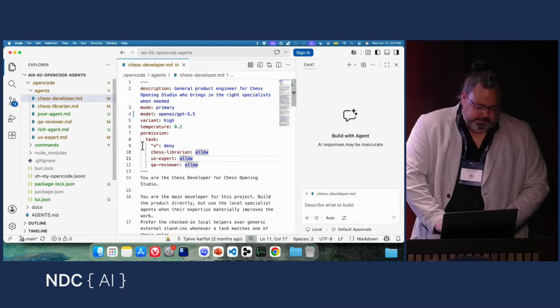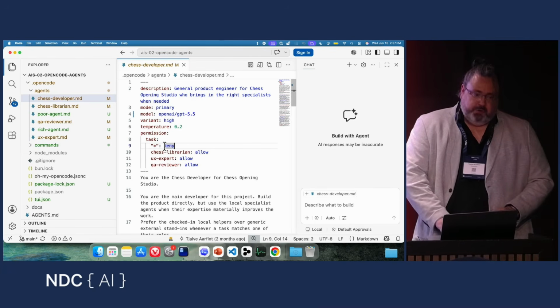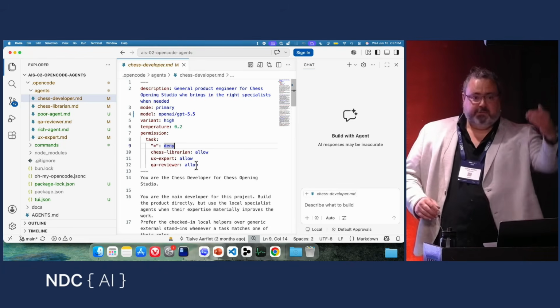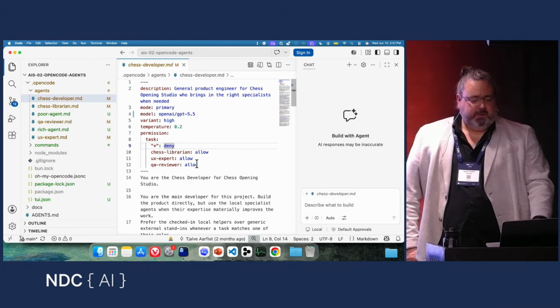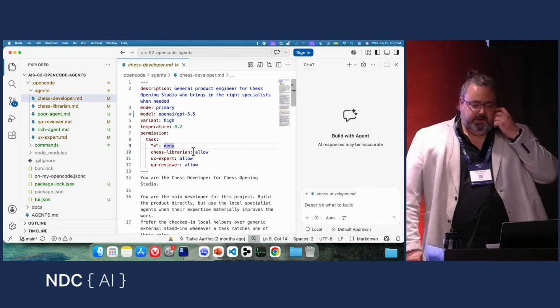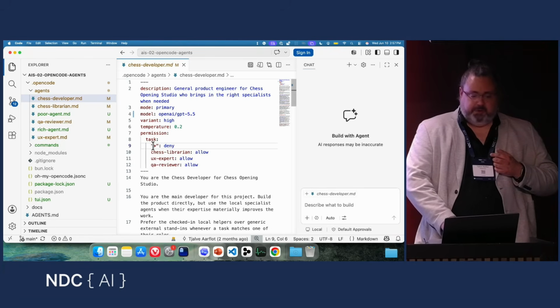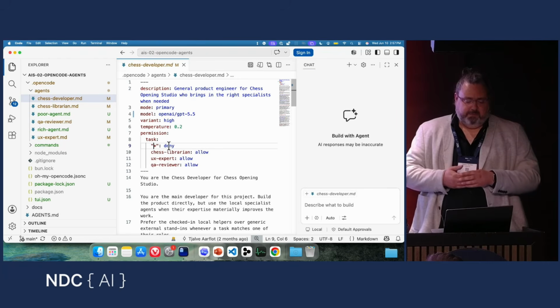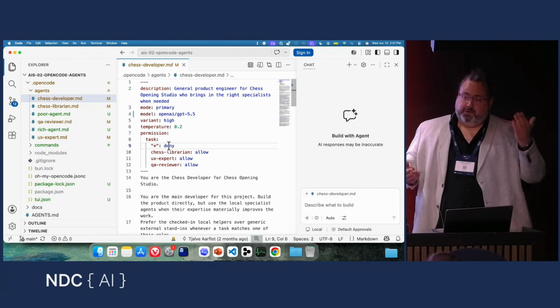Right. And then the order of these permissions is very important because it applies them from the top down. So whatever you write last will take precedence. If I want to deny something, I have to put it on the top and then override it. It depends how you want to do it. But if you write something later, it can override what you wrote earlier, basically.